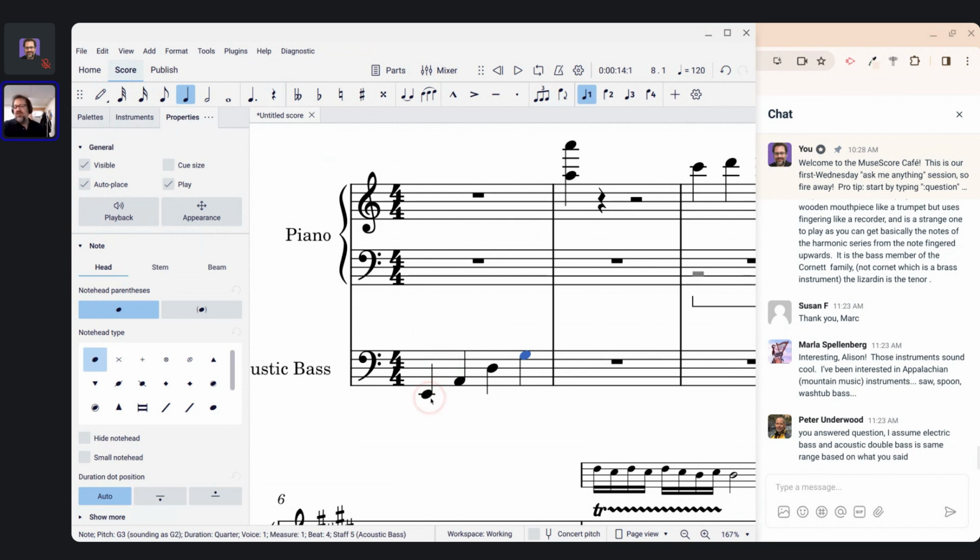5-string acoustic basses are rare-ish. It's not super common that a bass player would have a 5-string acoustic bass. Most orchestral players do have that extension. So it'll still be a 4-string acoustic bass, double bass, contrabass. Acoustic bass is a term only used in the jazz world to differentiate it from electric, but the normal term is just double bass or contrabass. And so it'll have 4 strings.